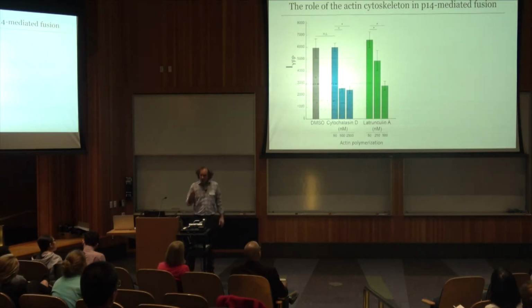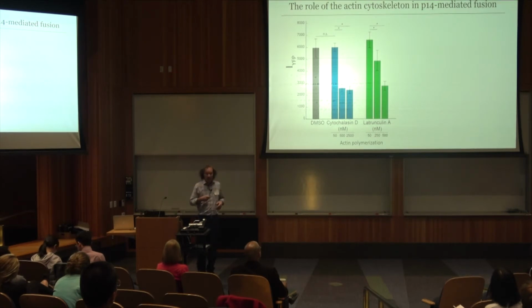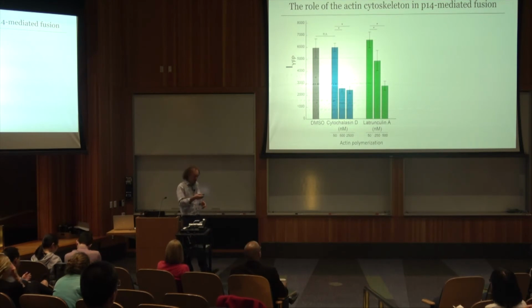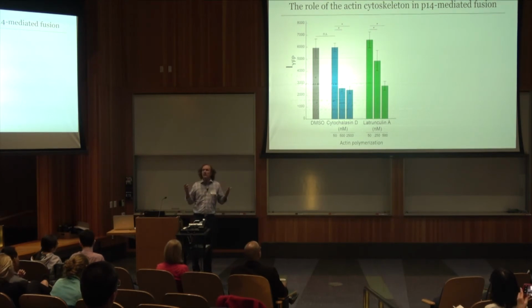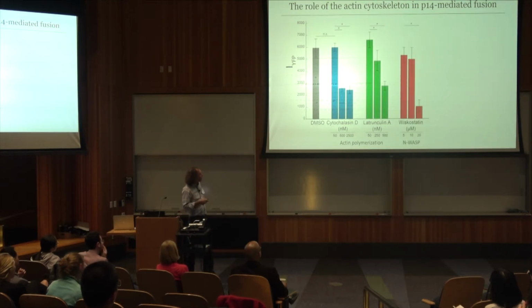So there have been suggestions from Roy Duncan that the actin cytoskeleton might be involved in this process. Now, disrupting the actin cytoskeleton can change a lot of things. And so precisely what is it about the cytoskeleton that might be involved in this process of driving fusion between a cell infected with P14 and a naive cell? So Carmen repeated some work with cytochalasin D and latrunculin, and sure enough, if you disrupt the cytoskeleton as a whole, the fusion does not proceed. Then she became a little bit more specific and looked at wiskostatin, which targets N-WASP, and sure enough, that disrupted fusion.